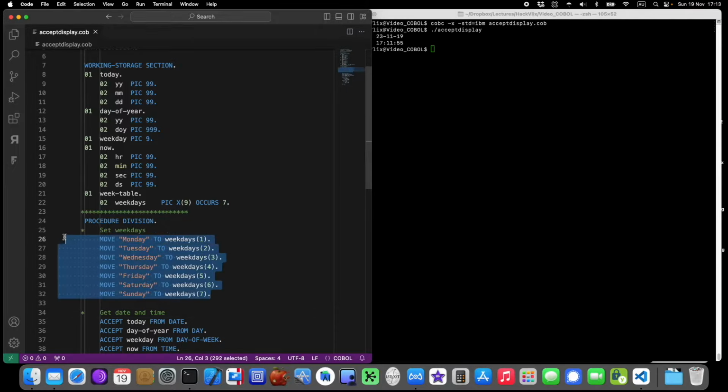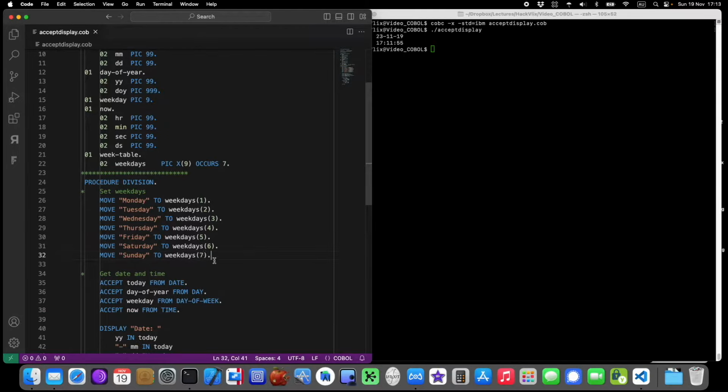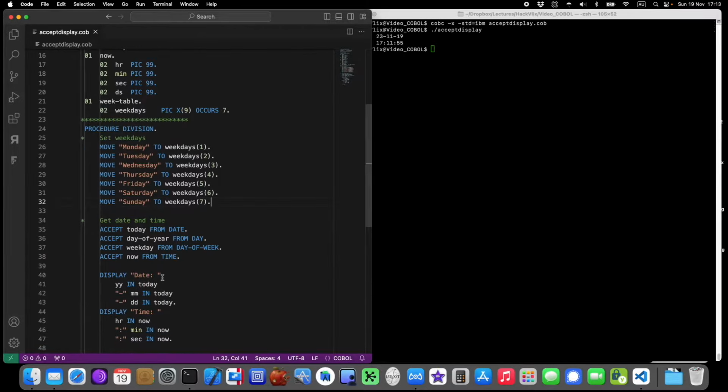So here I set the values for this weekdays table. And now I can also print the day of the week here.